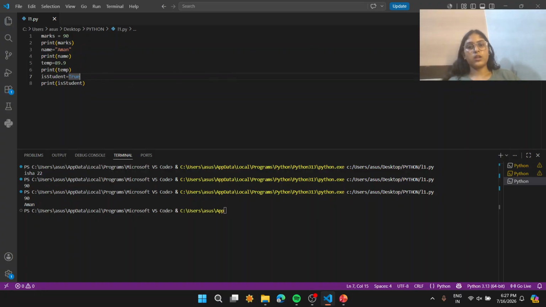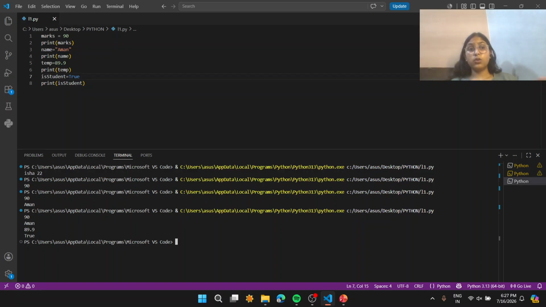Print it and see what is happening. So Python is accepting everything because everything has its own data type. Okay, but what are these data types called? So we will learn about all of them one by one.